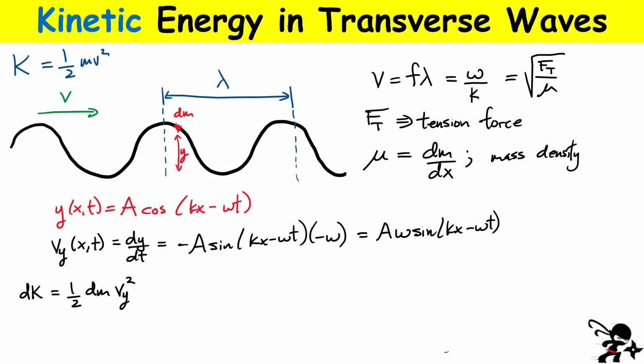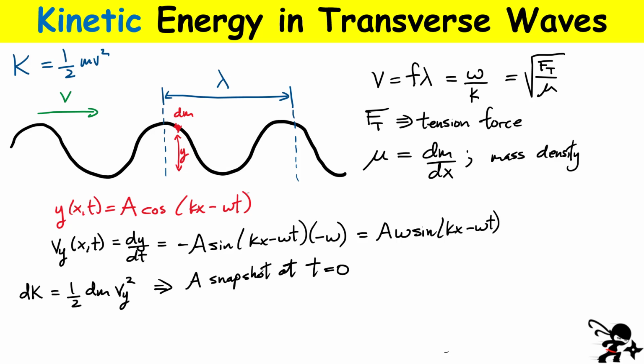Okay, and now what I want to do is substitute that vertical y velocity and make that term squared. All right, what we're going to do now is take a snapshot of this wave, and I'm going to call this, for example, at time 0. It doesn't matter at which time you do it, it simply will shift this wave to the right if I look at a later time. But at time 0, let's just assume that this is a snapshot of the wave. So at time 0, this second term here with omega t is going to go away. So let's just take a snapshot at t equals 0.